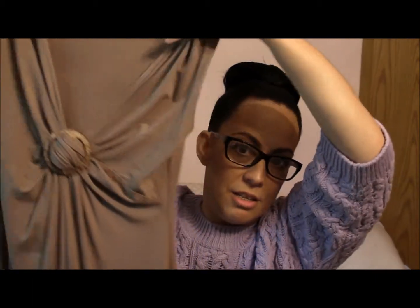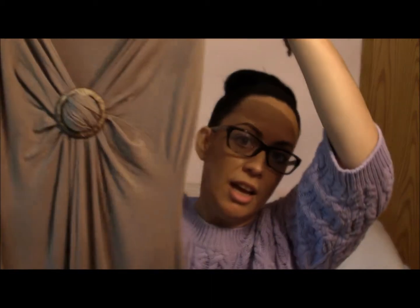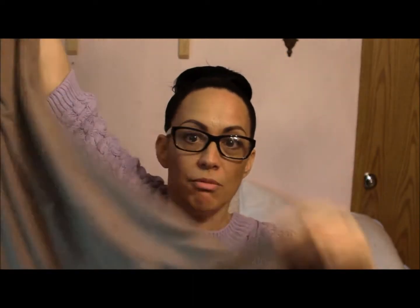The next one I got is also from BCBG Max Azria and it's a size small. It's a long dress — basically one of those numbers that can risk not looking as perky in front — but I tried this on and it looked really really good on me. It fit me so nicely. It's about mid-calf length on me, just such good quality. It'll go great with an army green short coat. That was $1.79.